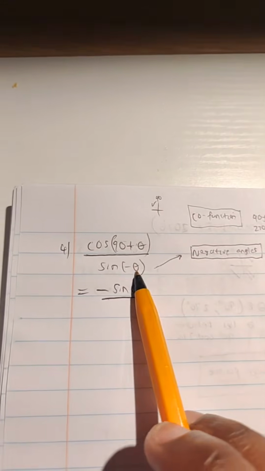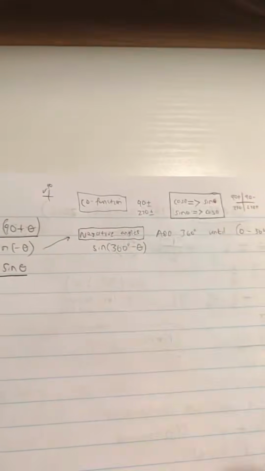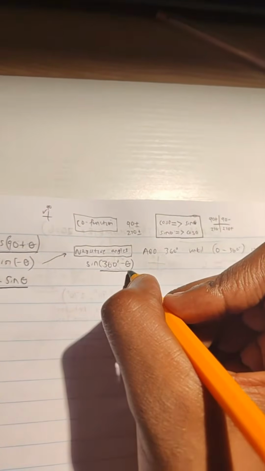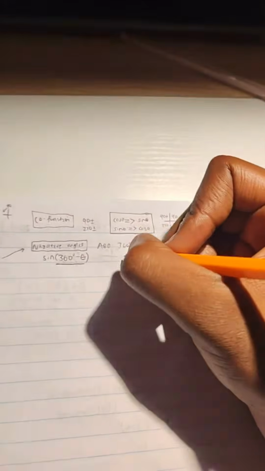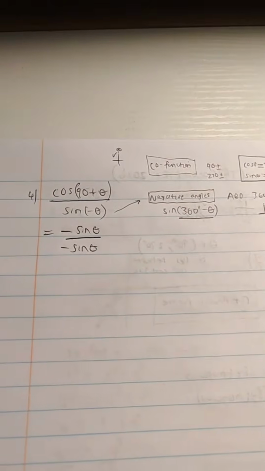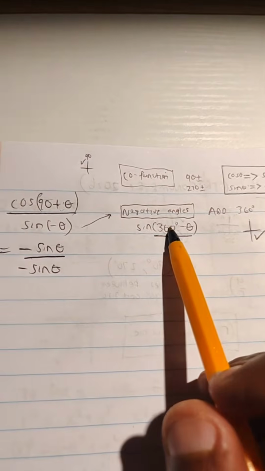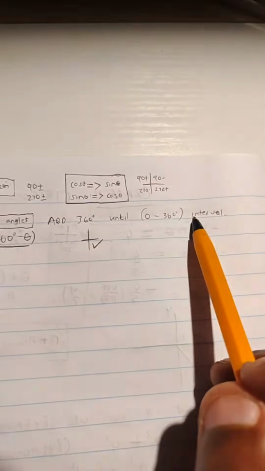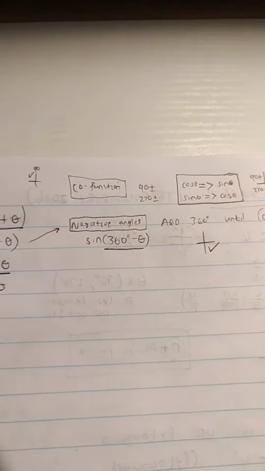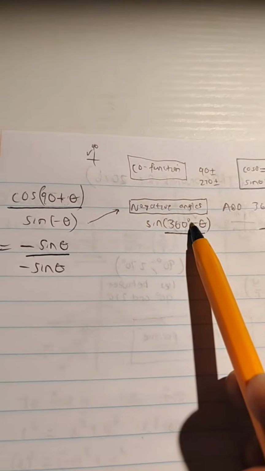So if we add 360 to minus theta, what does that become? It becomes sine of 360 minus theta. So in your head, you are actually saying 360 minus theta is in which quadrant? Obviously, that's in the fourth quadrant. How is sine in the fourth quadrant? Sine is negative. So it's key to add 360. Now 360 minus theta falls within the 0 to 360 interval. So adding 360 the first time makes it such that we know which quadrant this angle is in. It's in the fourth quadrant.